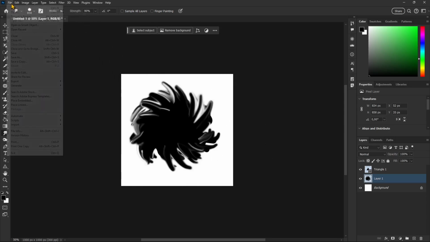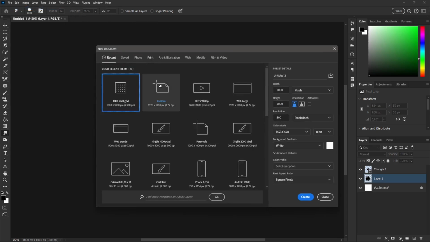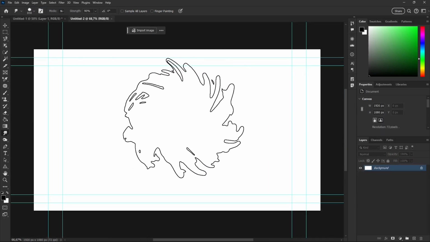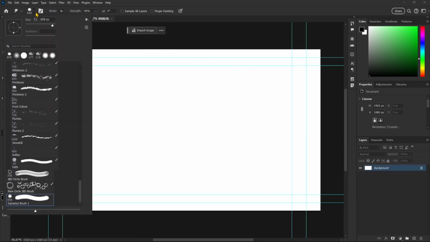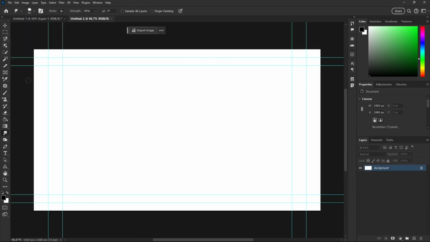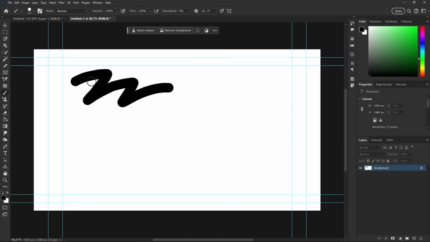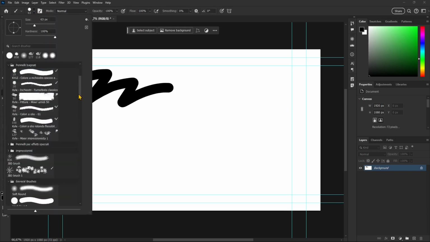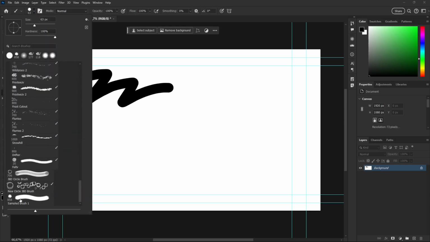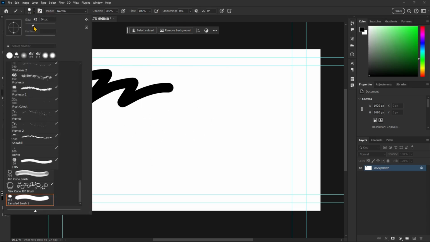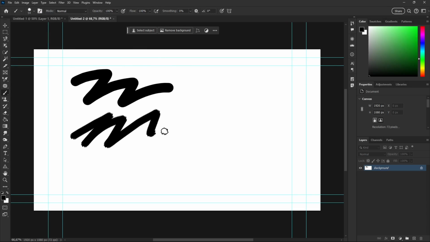And I want to create a new file. Let's make it full HD. So there you go. Now I want to make this smaller. I can use it for the smudge, for the eraser, or whatever other pixel tool, but I'm going to use it with the standard brush right here, the brush tool. So this is the standard brush, and if I click here, I will also find mine. There you go. So this is now mine, and I can make it smaller, and there you go.